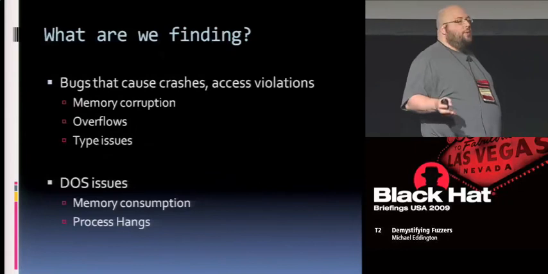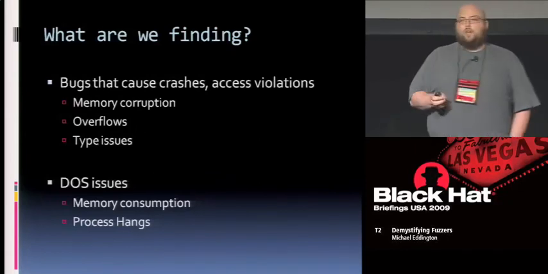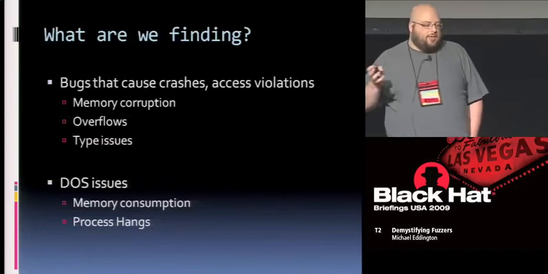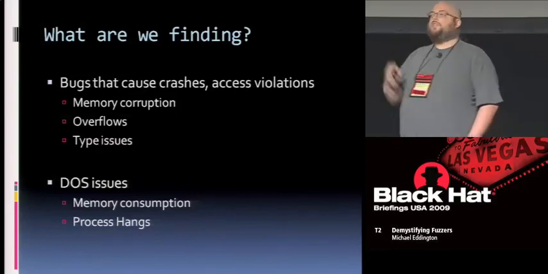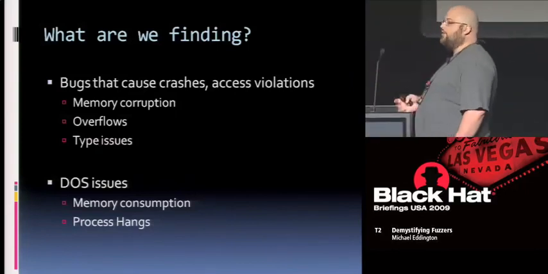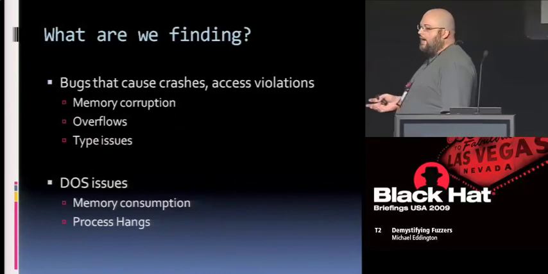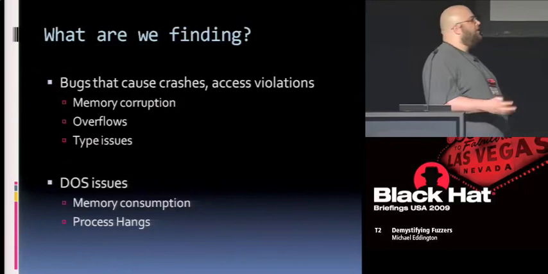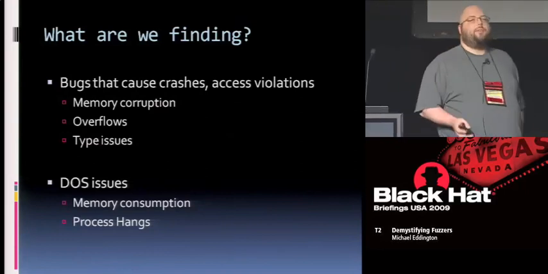So the next question is, what type of bugs are we finding? Now that fuzzing has become the buzzword of the last couple of years, everyone wants to fuzz everything. Articles get written in the CSO magazines and mandates come down to add fuzzing to your SDL. But the question then becomes, what are we really doing with fuzzing?